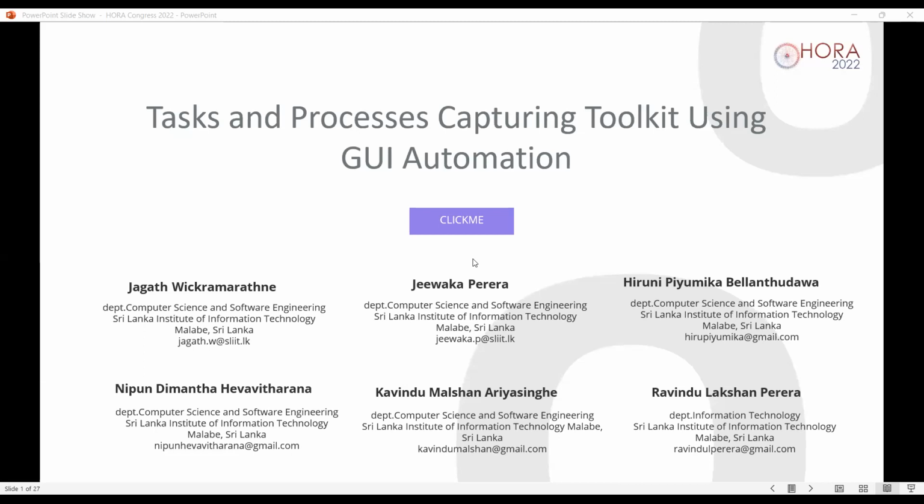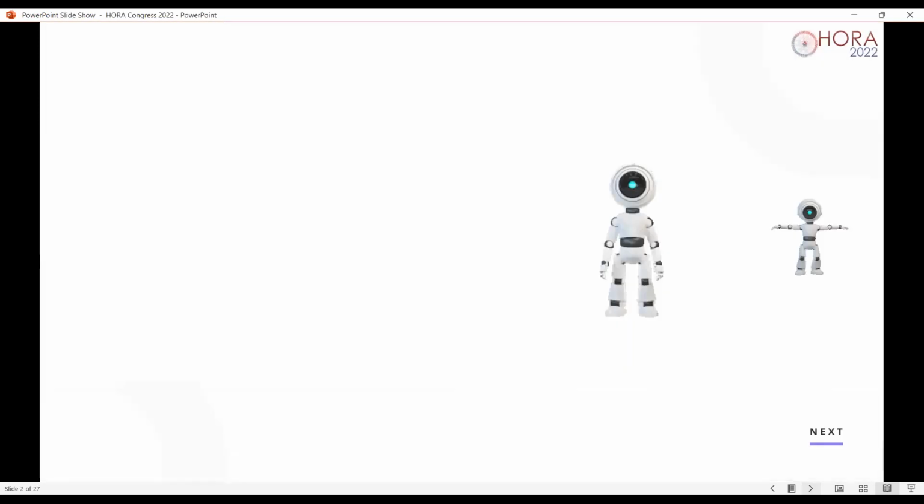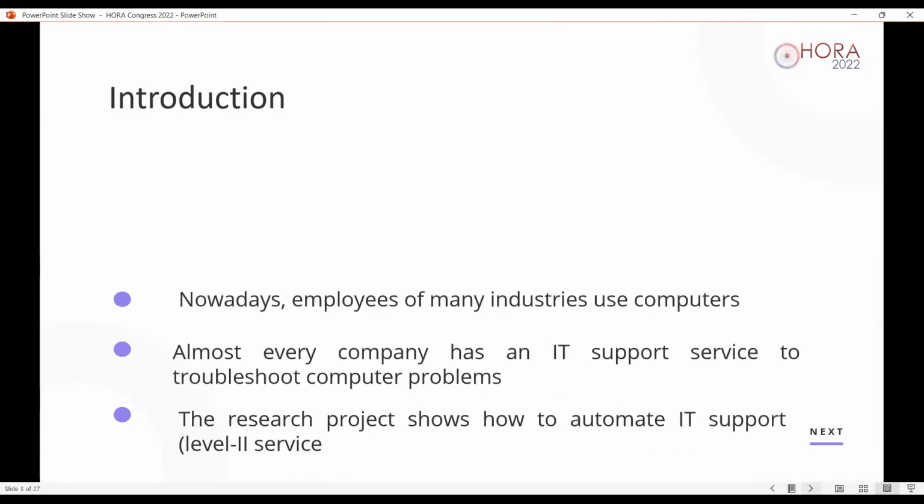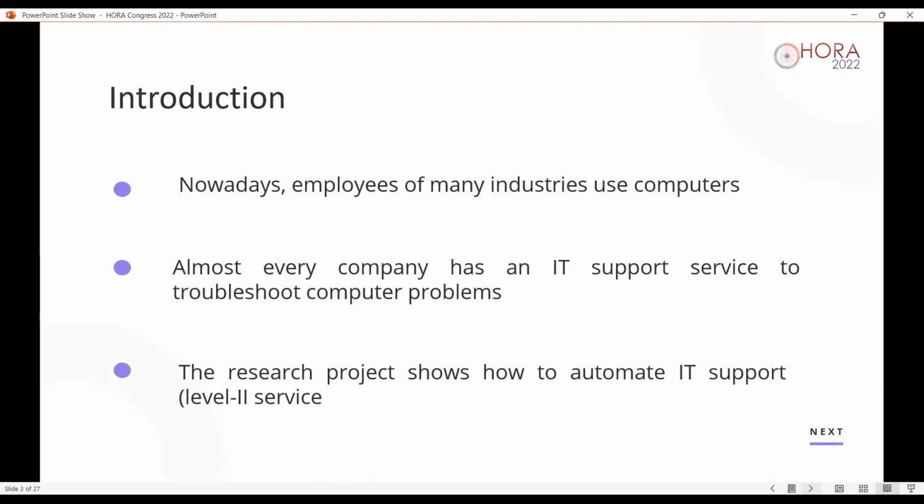Thank you. A task and process capturing toolkit for GUI automation. Here is our today's agenda. In the past, most people did their job with proper paperwork, but today they have switched to new technologies.